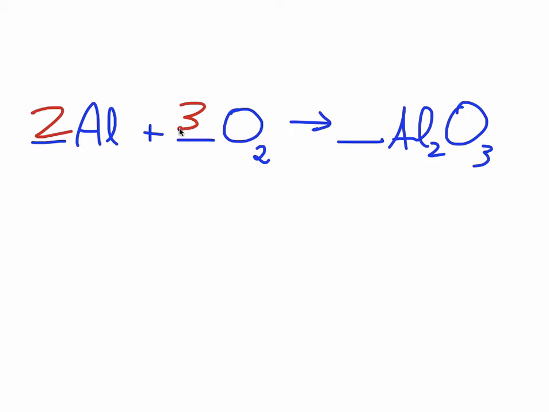3, 2, now I'm going to start over. 2 Als here. This distributes through, so I got 4 Als here. That means I'm going to go ahead and change that to 4. Let's start over. 4 Als here, 4 Als there. 6 O's here, and because I can distribute this through, 6 O's there. Good to go. Let's do one where the O's show up in different spaces.